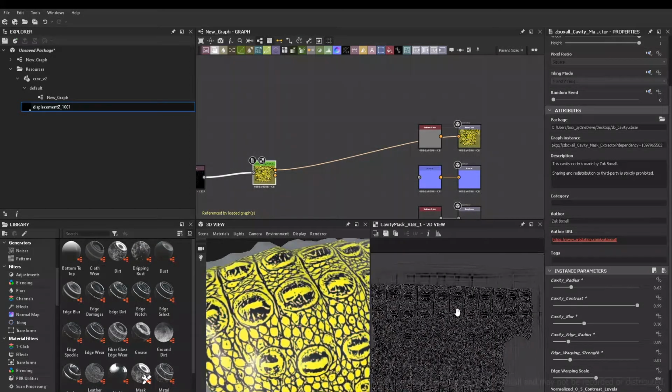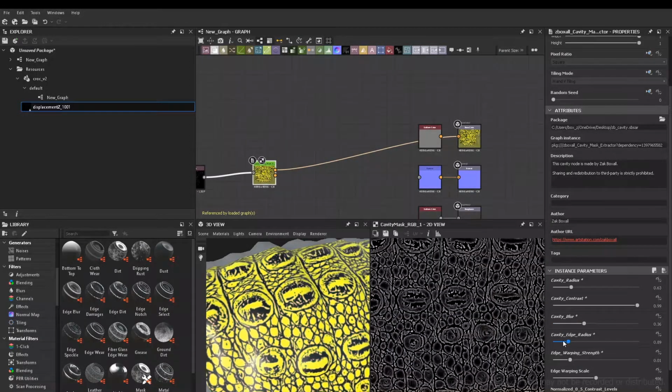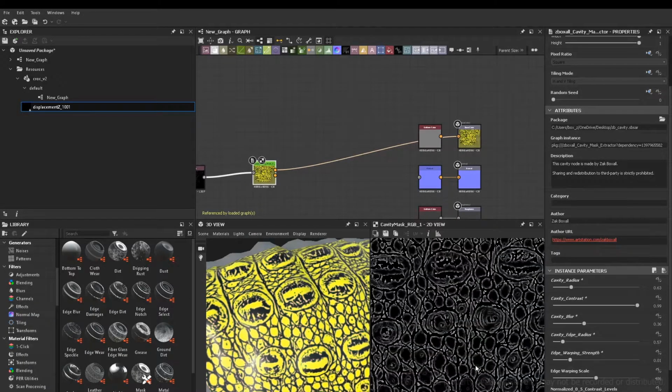So you can control the amount of breakup there is, how high frequency it is. It's really difficult to get this kind of stuff out of Zbrush, or even baking a high poly model in Substance to try and generate this kind of map. It's always going to be so much crisper to be able to do it like this, and this is my go-to.